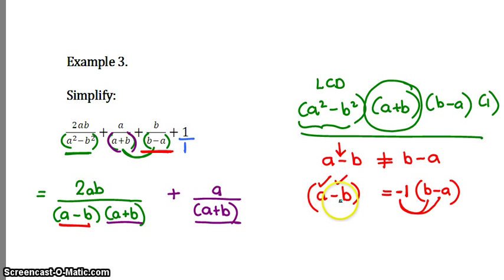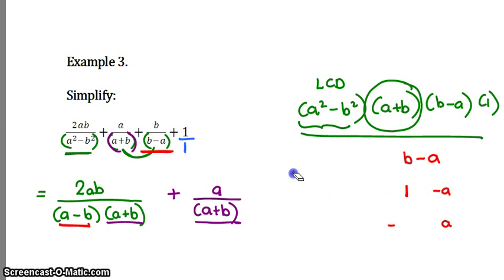So a minus b can be rewritten as b minus a if there's a negative 1 outside. The same goes for b minus a. Could I rewrite that as a minus b? Absolutely, as long as I take out a factor of negative 1. So with the switcheroo, we remember that with a negative sign, you may swap the 2 terms around as long as you change the sign outside.